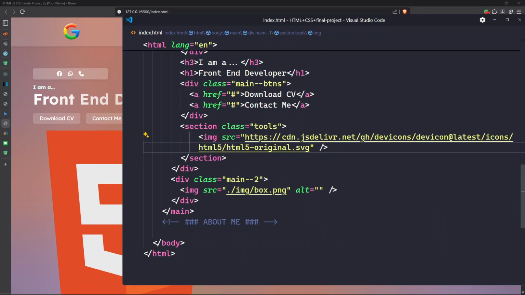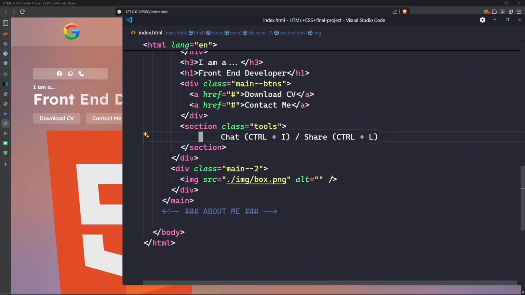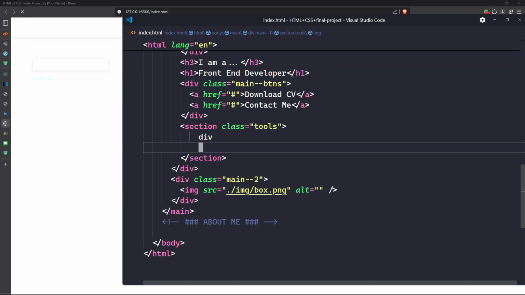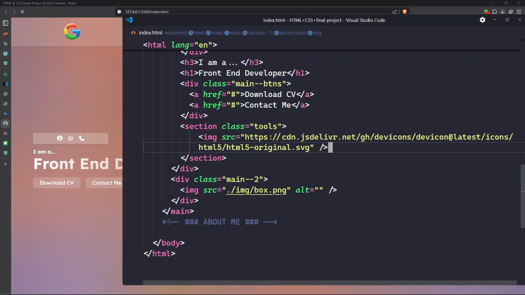Okay, so what you want to do now is before you even paste it right inside it, I would suggest we put that inside the div. Okay, so we can easily use flex on it. So just open div, then you close it, of course. So div isn't necessary, but okay, let's do it without the div so I don't confuse you guys too much. So I just paste the first one there.